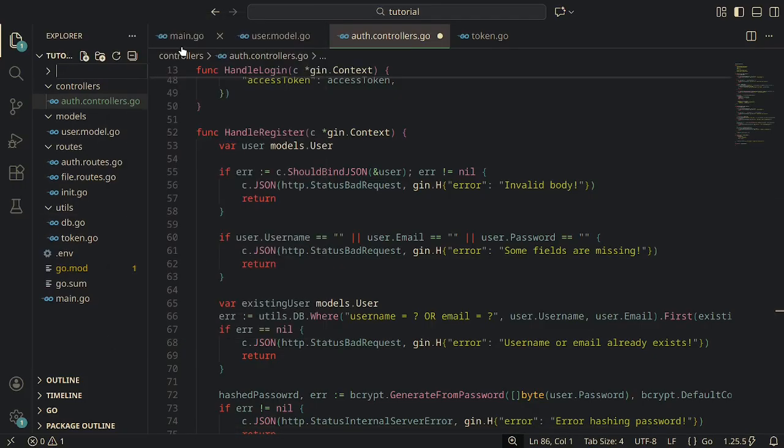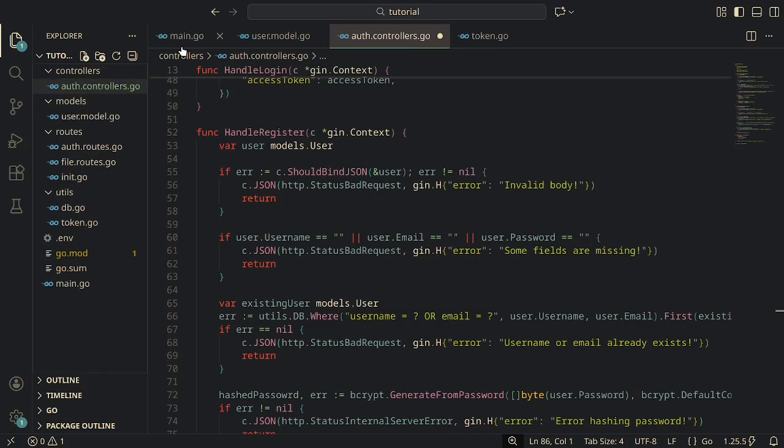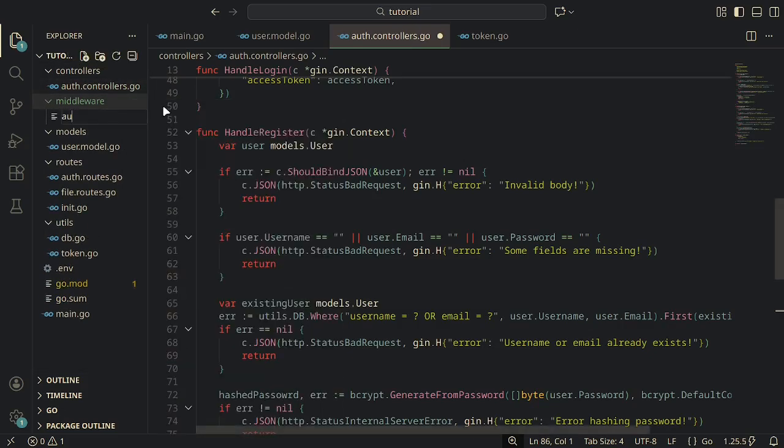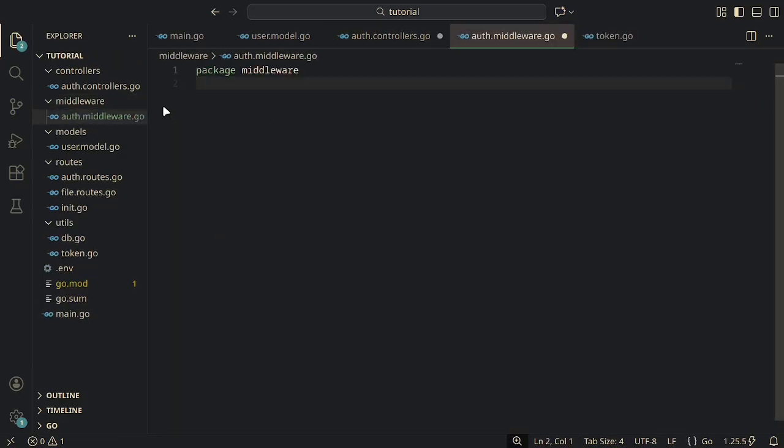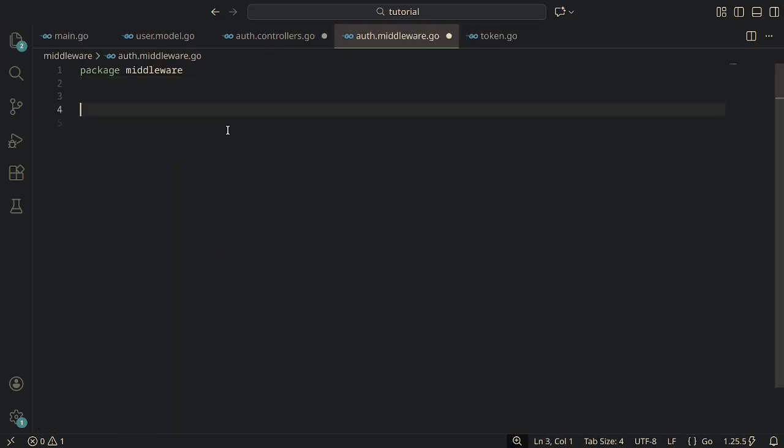So I don't have a middleware folder. Let's create one. The file is going to be auth.middleware.go. Then this middleware is going to be called auth required middleware. This middleware is going to basically check if that cookie is set or not.